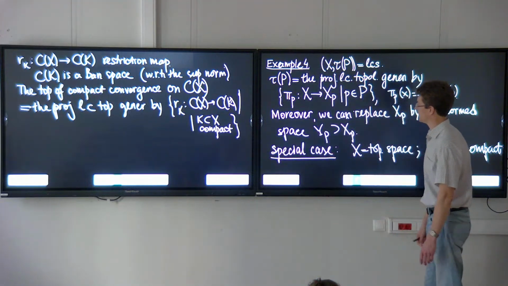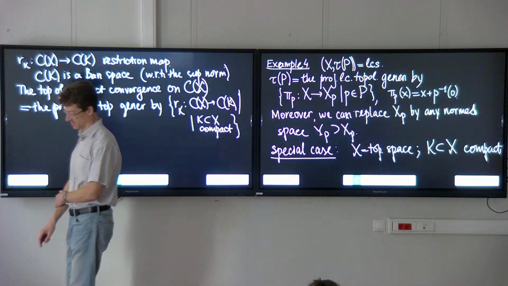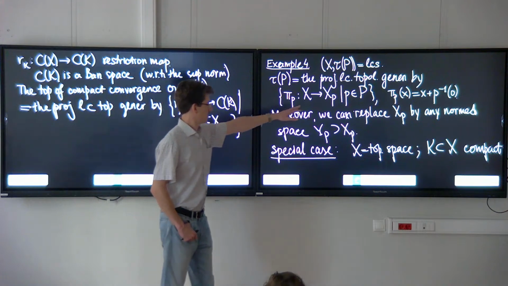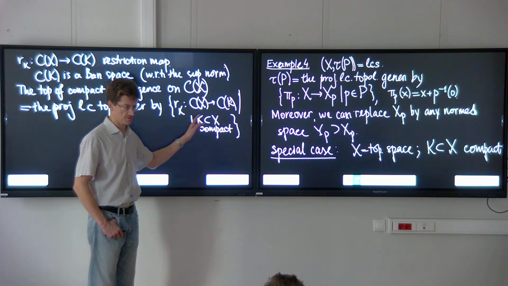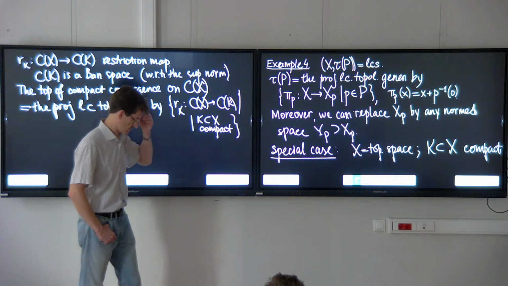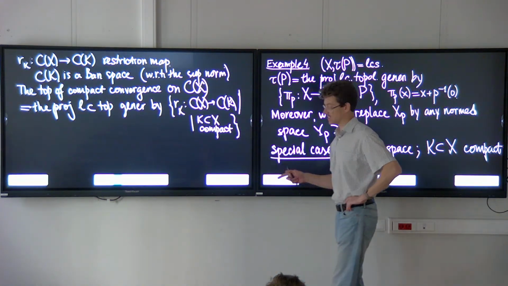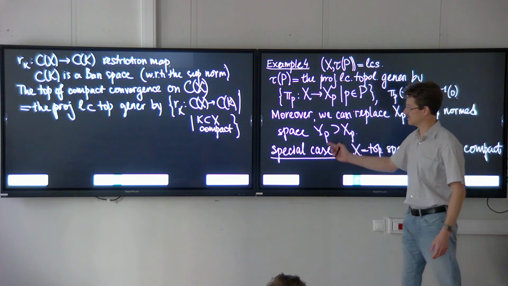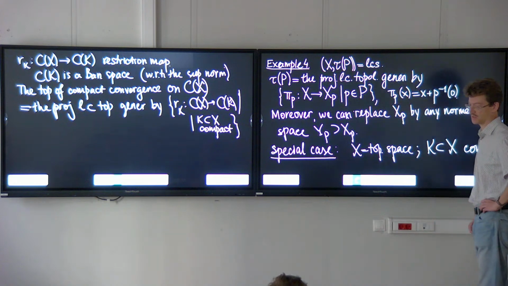I don't claim here that C(K) is the quotient of C(X) with respect to the zero set of the respective seminorm. In general, the respective space consists of those continuous functions on K which can be continuously extended to X. So if X is nice enough, if it is a Tikhonov space, then R_K will be surjective. But in the general case, it is not surjective, but this is not very essential because of this remark. So we simply replace the respective quotient by the bigger space consisting of all continuous functions on K.